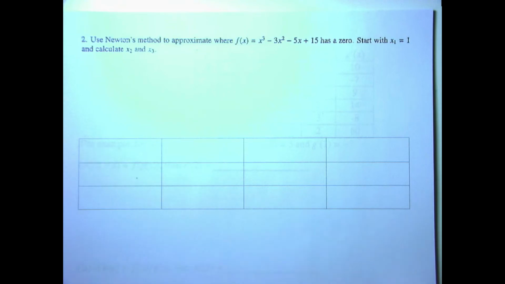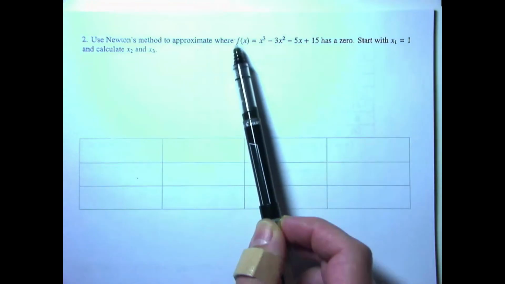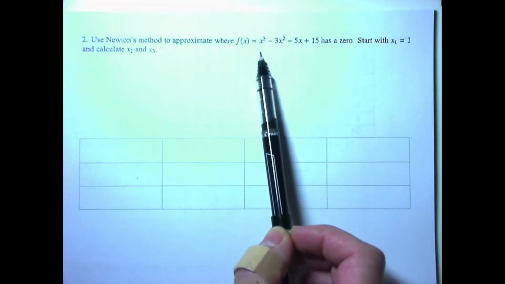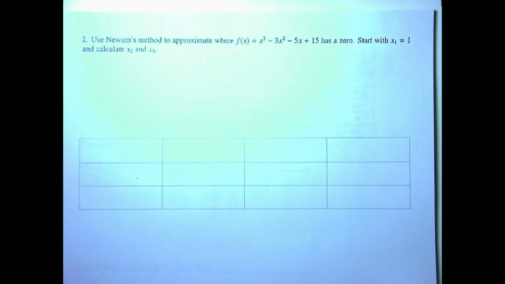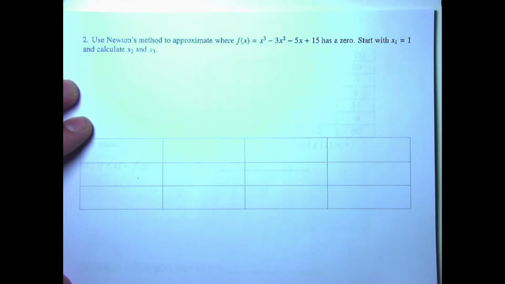All right, so your problem did not give you this cute little grid that I just drew here. You're welcome. Go ahead and draw that for yourself, that way you can share your work to the graders in the most organized way. First thing that we need to make sure of, in this case, the function is being provided. Sometimes they provide me with an equation. If the equation has been provided, make sure that the equation is set equal to 0, and then you give that part on the side of the equation as f of x.